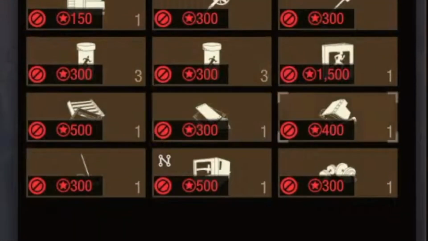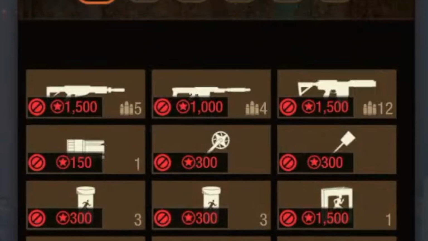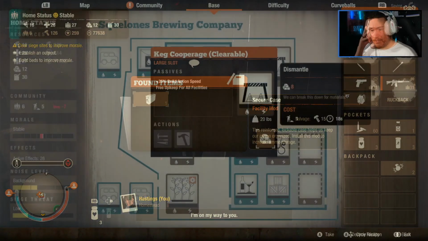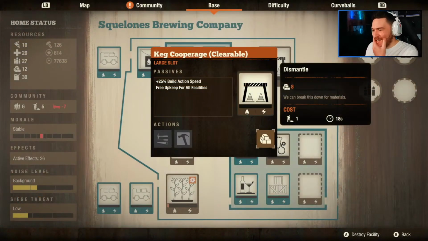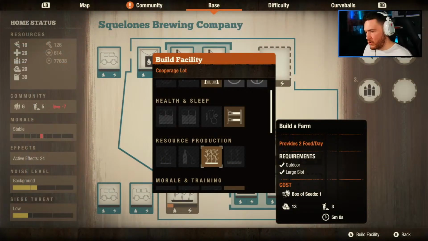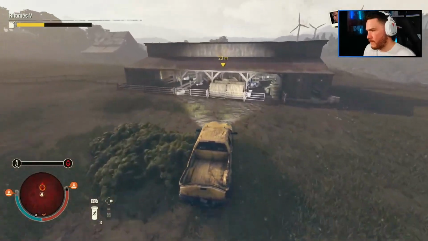He has loads of really useful items on him, and I'd really love to run about with a 12-round grenade launcher, but sadly I can't afford any of it. So I just sell him everything I have and loot the shed he's standing in. Then with my construction projects completed, I tear down the keg cooperage for an extra 8 building mats, then replace it with an additional farm. Then as the sun is rising, I take the opportunity to take on another plague cart.